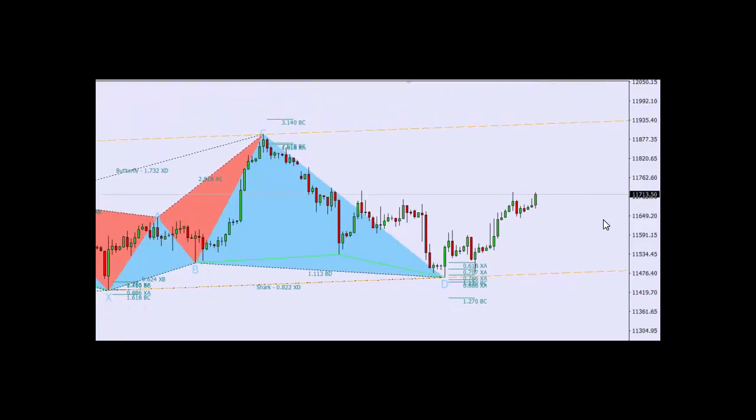I think the way to retest them, though, is to enter trades as they break out of the resistance levels. So if DAX breaks out above this, then we have room to go there. But in between, you're obviously going to have to look out and take some profit along the way. And then if it breaks above that, you've also got the opportunity to retest that top there. So you have some options to follow this through.